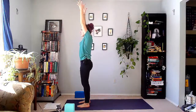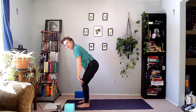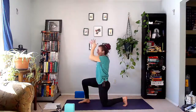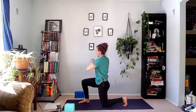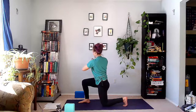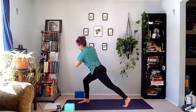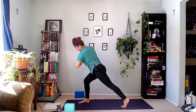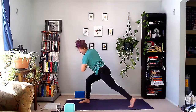Inhale, arms reach up — feel stacked. Exhale, sit into those hips. The cause and effect of sitting back naturally makes the knees bend. Step with the left foot back, lower the left knee — keep the toes curled under. Arms reach up. Feel that echo. Left glute on. Feel that your hands are right — we have a second set of hands pulling us in. Hands come to heart center. Take a breath in. Exhale, twist to the right. Inhale center. Exhale to the right and hold. Left elbow can touch the right thigh, or you can just hang out here. Lift the left knee. Stay here or hover the left toes off of the floor.